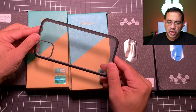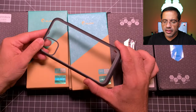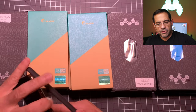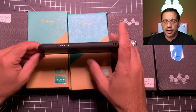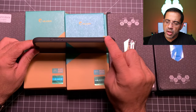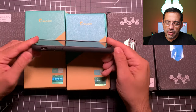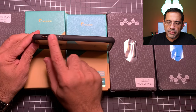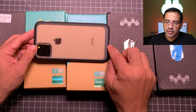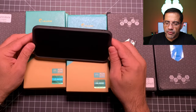The next case is the UB Style Black. It has a really good-looking satin finish and I've had these cases before — they stand up really well. Here you have a spot where you can put a little loop lanyard if you want to hold something on your wrist. You have the power button, volume rocker, and the mute switch is easy to access. The back looks pretty sharp with great treatment and good protection for your camera lens.